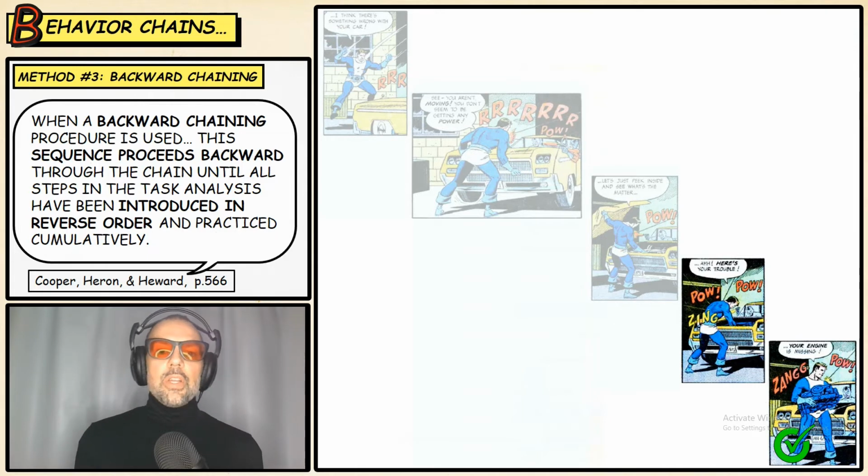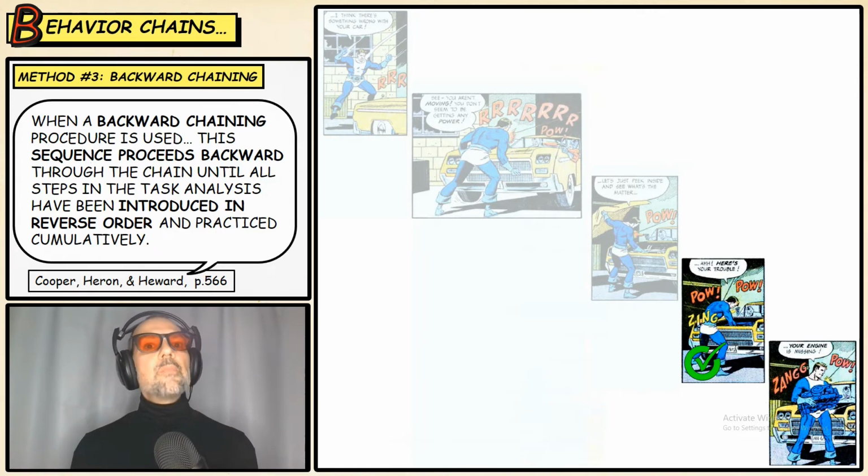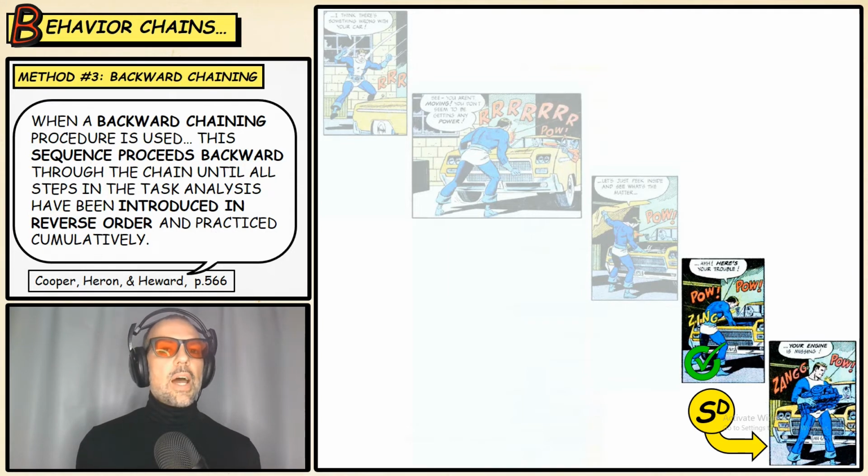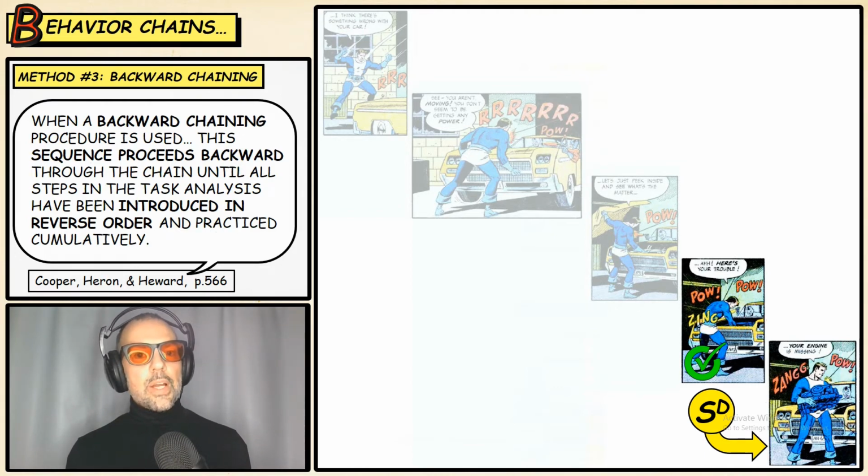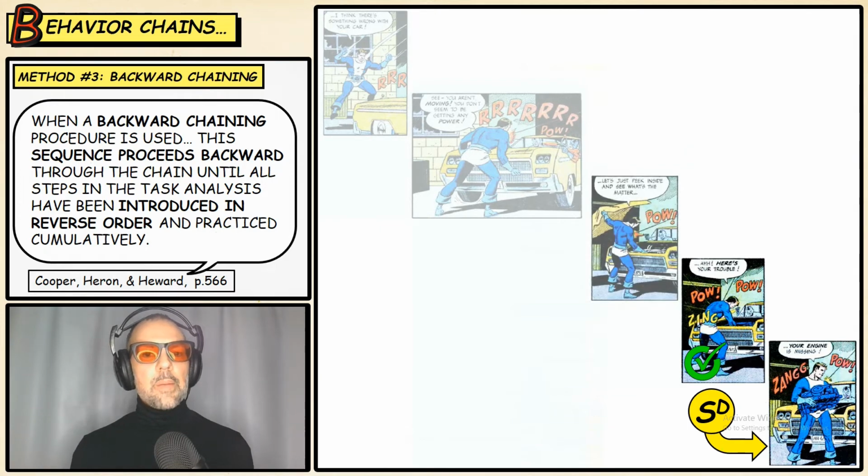That is the behavior that we're training. And we can use shaping, we can use response prompts, but importantly, we train on this behavior until they have performed it correctly. Once they perform it correctly, they get reinforced. That correct performance produces a discriminative stimulus that indicates that the 5th step can now be performed. And now they perform the 5th step. And importantly, we do not reinforce these other steps. They're not being trained. They've already been trained. We are now only training on that 4th step. Once they reach criterion levels of performance on that 4th step, we then begin training the 3rd step.